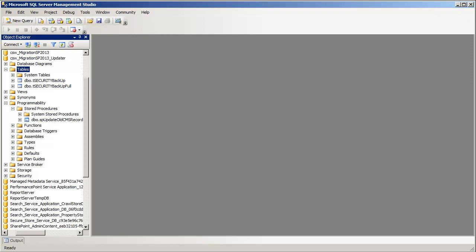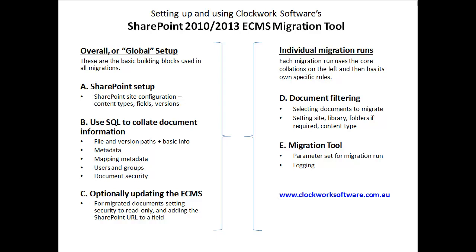You have to be very careful in case you need to roll back. So because every ECMS is different, what I've set up is a separate database with a stored procedure that you can edit. This stored procedure backs up the security and then marks a document as read-only and updates a field with the URL. The stored procedure is also called when rolling back, where it restores the security.